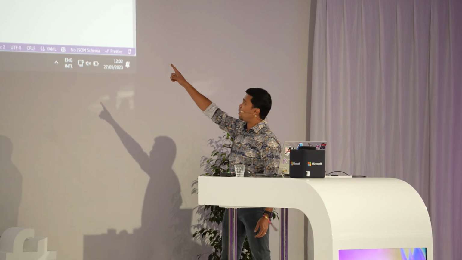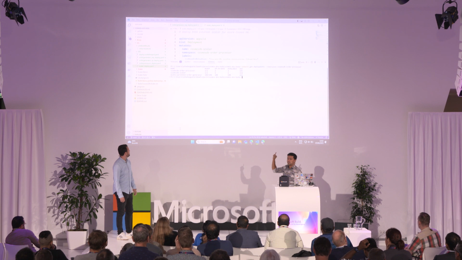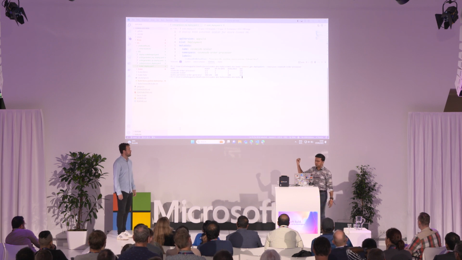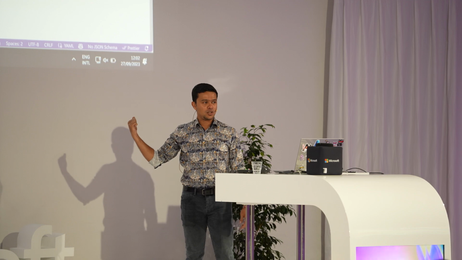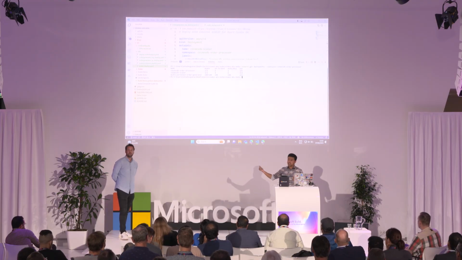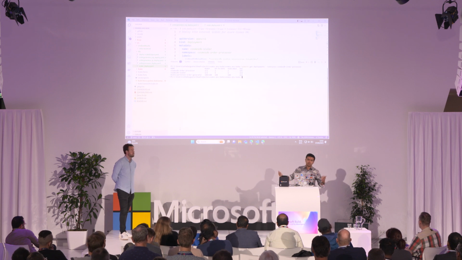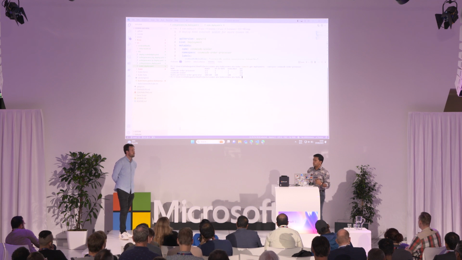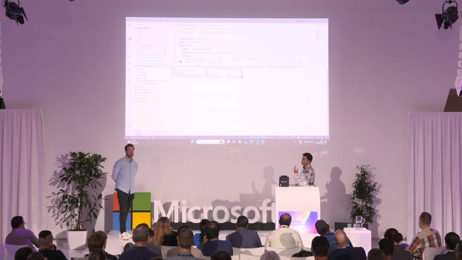I have 2 order processors running automatically without scaling up. The metrics that the Cosmos DB scaler found out at runtime were pushed to KEDA. KEDA actually spun up 2 pods because there are 2 partitions that are lagging behind. Depending on how far you want to stretch the logic and how much you want to count, it's going to reflect on the KEDA metrics, and KEDA will actually scale it up for you.